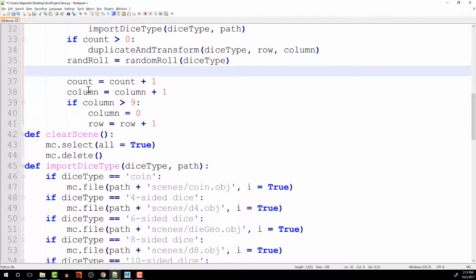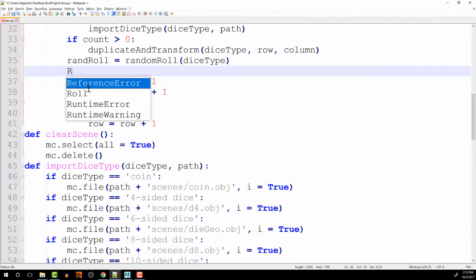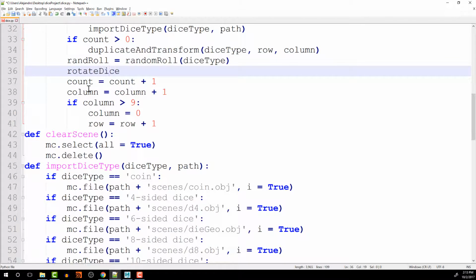Let's cut that out, and then we'll put a function in its place. We'll call it rotate dice.